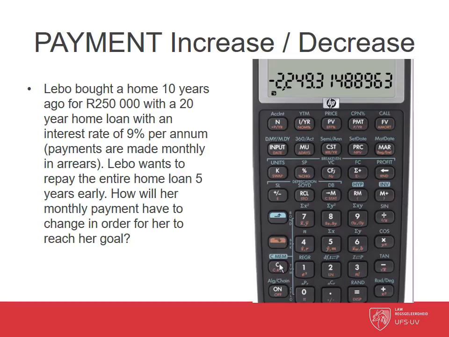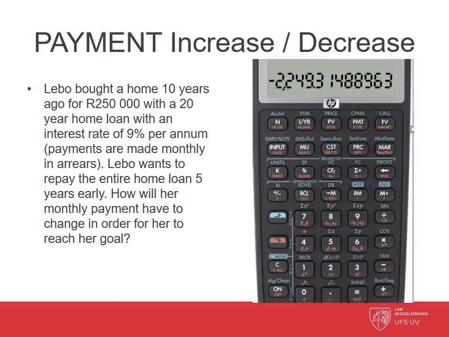Now, the second step: you want to know, at this point, right smack in the middle of her home loan. Remember, she got this home loan 10 years ago. She's in the middle. She has 10 years left. And we want to know right at this moment, what is she still owing the bank? And you do that with your amortization calculations on your calculator.